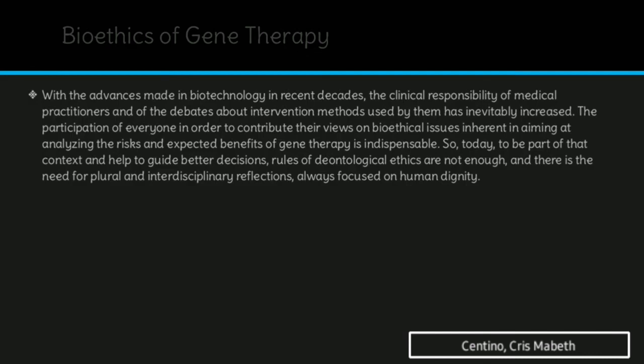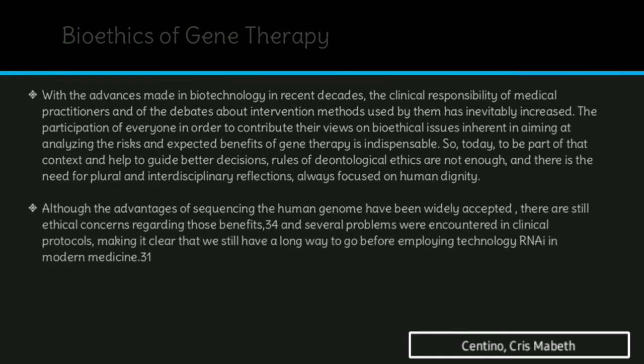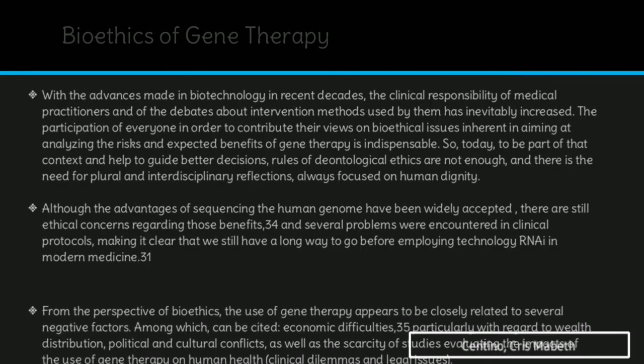So today, to be part of that context and help to guide better decisions, deontological ethics rules are not enough, and there is the need for plural interdisciplinary reflections, always focused on human dignity. Although the advantages of sequencing the human genome have been widely accepted, there are still ethical concerns regarding those benefits, and several problems were encountered in clinical protocols, making it clear that we still have a long way to go before employing technology, RNAi, in modern medicine.